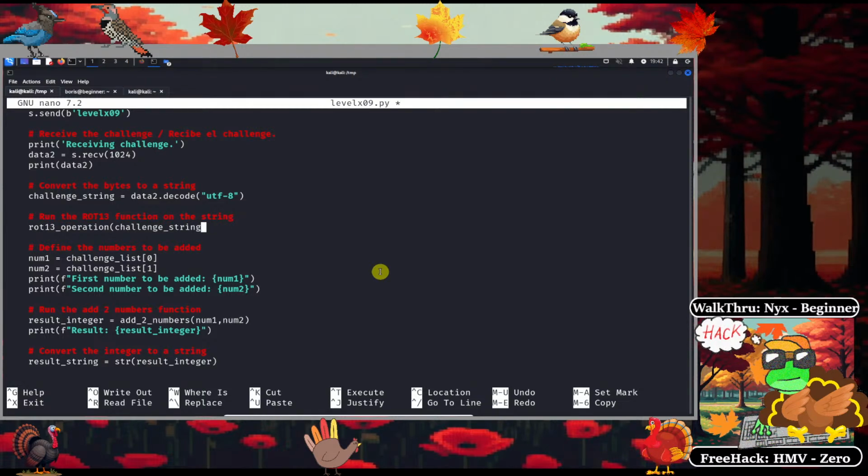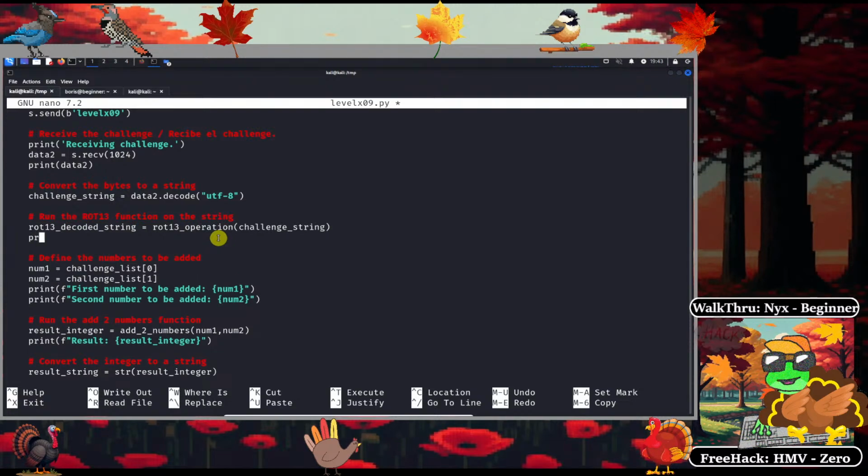So does anybody here know what Python code to use for doing a ROT13 conversion? Okay, so what we would do is we need to set this as a variable. So the ROT13 decoded string is going to be the result of the function call over here.